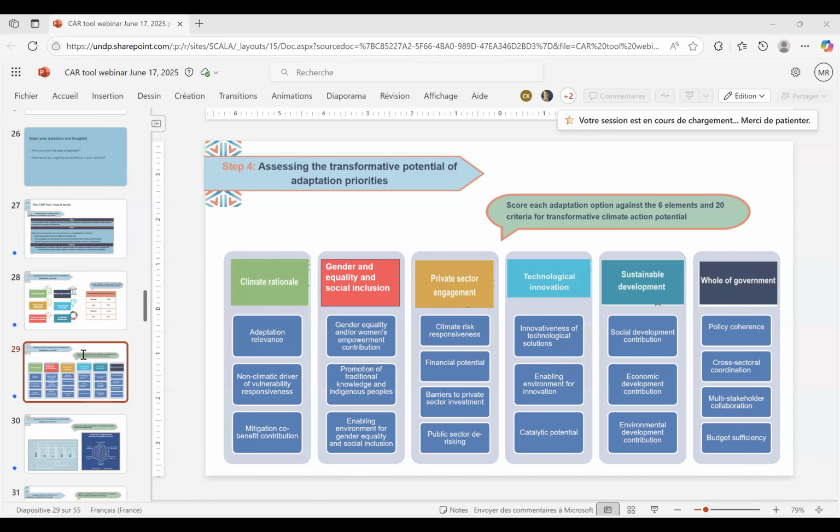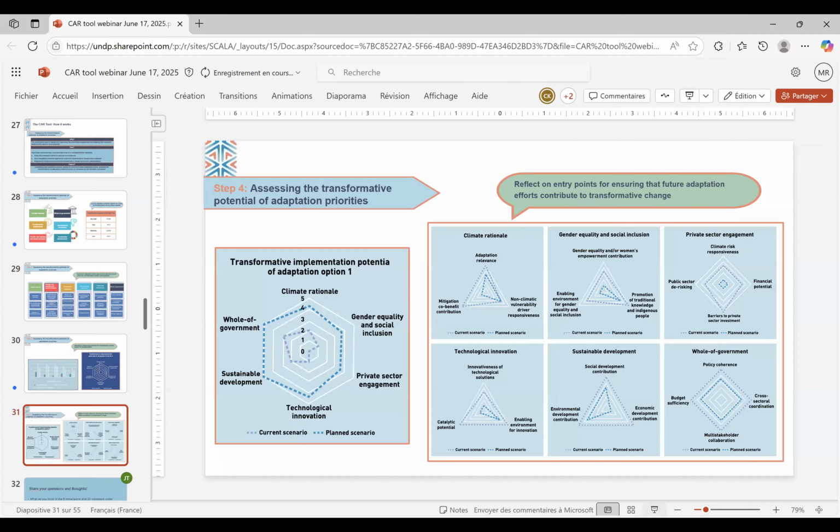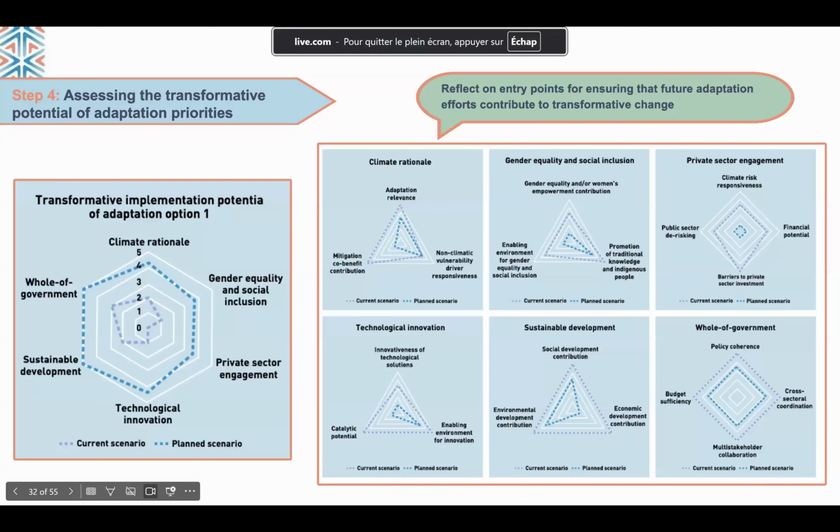Okay, I'm going to combine 2 questions, because I think maybe if we could reshare the slides with step 4, you could go back to the criteria and the results. We have a question from Sarah saying it is difficult to grasp the implication of the diagrams referring to prioritization from the 6 criteria. Indeed, if you could go back and explain a little bit more about, once you've answered these questions on the criteria and you have these visual results, what are those results telling you?